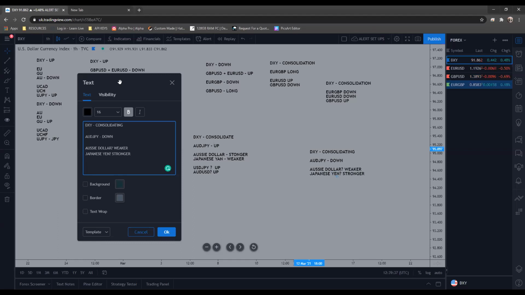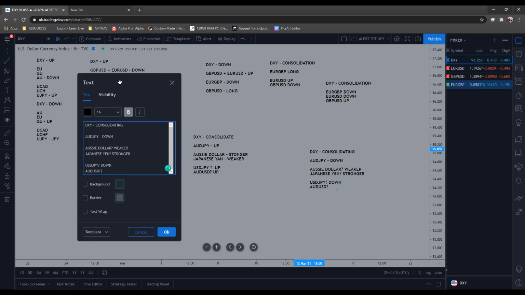So your Dixie is consolidating, which then means USD JPY should be what, going up or down? So think about it. Dollar index isn't moving; it's just going sideways in a range. Australian dollar is getting weaker. Japanese yen is getting stronger. So what is USD JPY going to do exactly? Yeah, it's going to go down, because your yen's getting stronger in comparison to the dollar, because the dollar's in a range.